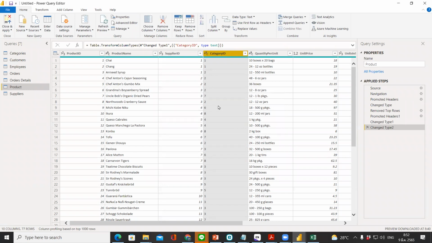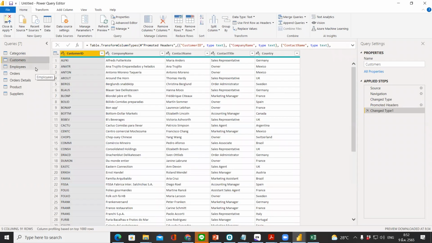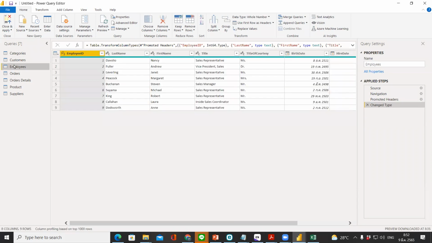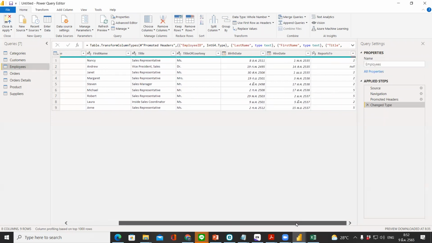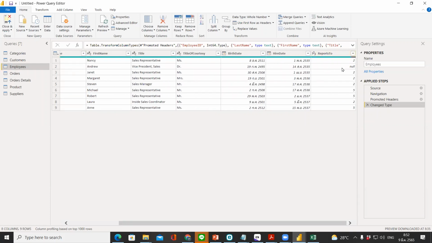Okay, so right now, let's see what else. For the categories table, nothing more. For the customer table, it's okay now. All are text. Employee, the birth date and hire date are okay. Reports to, it's numbers like this, because you can see that there's a null value here. So I try not to change anything. I leave them like this first. Otherwise, it will impact the structure of the data, especially for this one. For the second record that reports to null here, it should be like this, because if you change it to text already, instead of having null, it might convert to some other data instead.